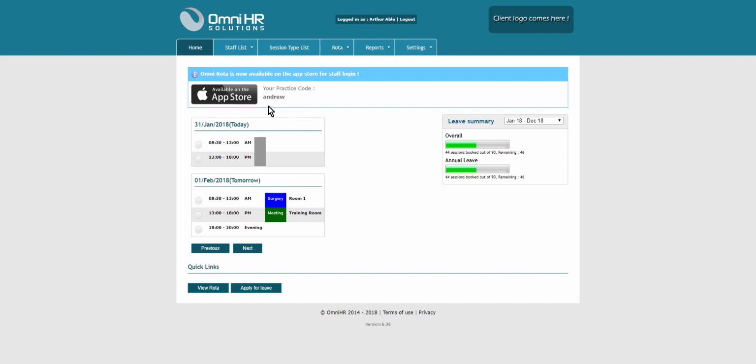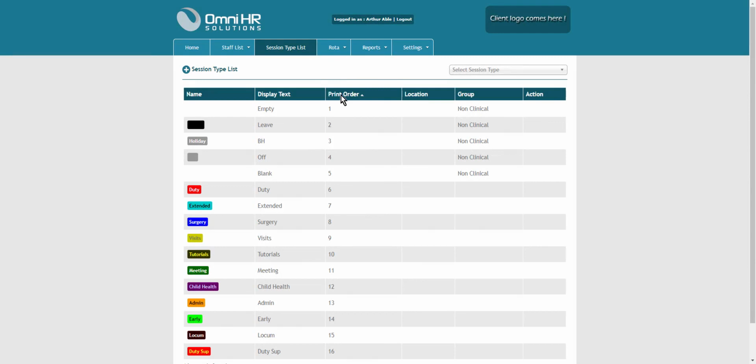Now, we also have an app from the Apple Store that you can download, and I'll show you some screens for that a bit later on. But this home screen is where you will be able to access most of the functions that you'll require. If we have a look under the menu options under staff, you can apply for leave session. That'll show you the different session types that we have. We can view the rota or request a rota change. We can view the leave planner or look at the calendar of sessions, and we can also enter our own personal settings.